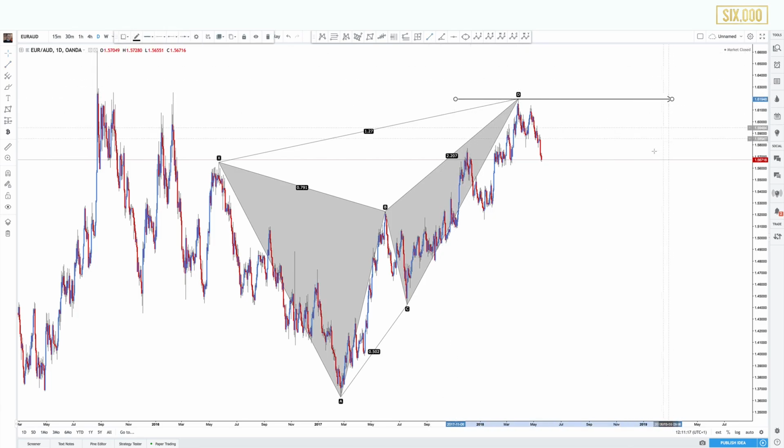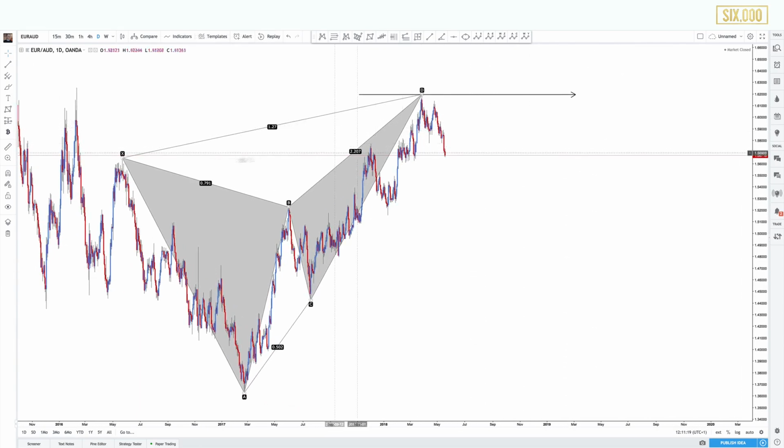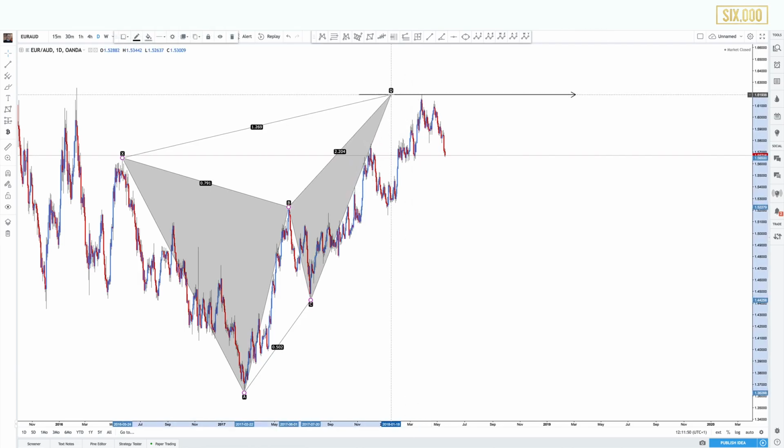And one thing I want to illustrate is when you're drawing in these patterns, there's always going to be questions that you have, especially with beginner traders. It's quite an advanced methodology. It's difficult to understand, especially straight off the bat. You really need to apply these formations in your own time and gain real experience with these formations to fully understand them. And one question that popped up was, Lewis, let's say your D point was over here.